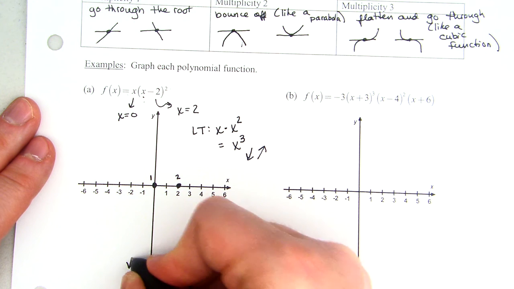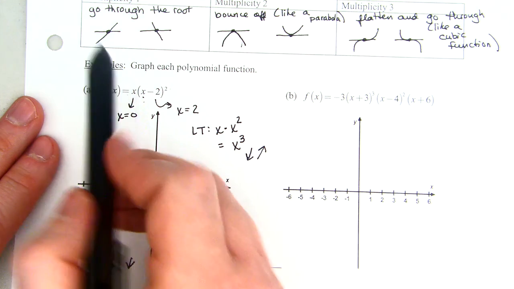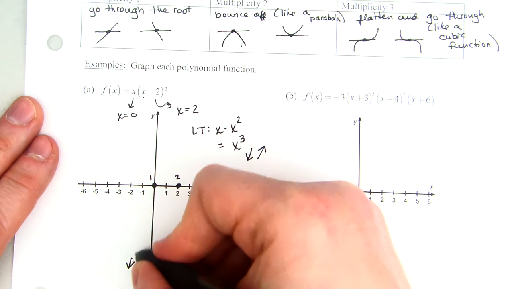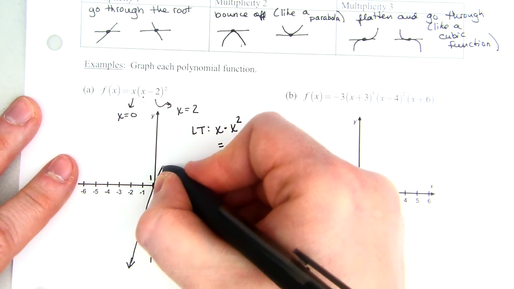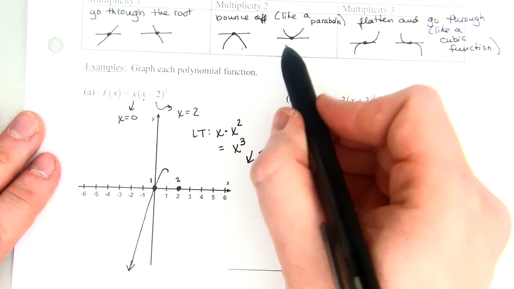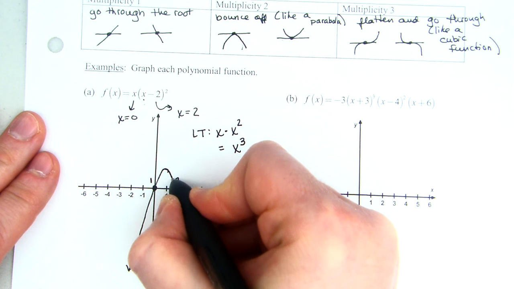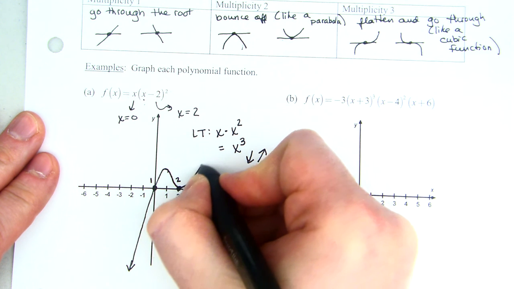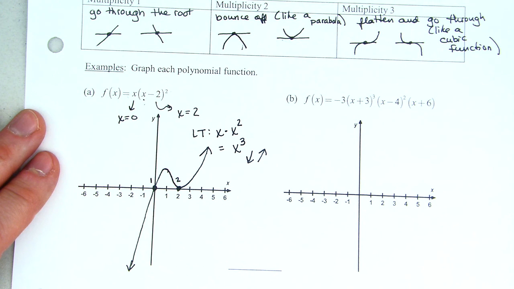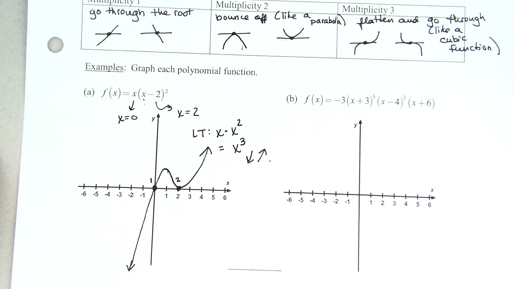I'm going to start down here. My first x-intercept has a multiplicity of 1, so according to my rules, I'm going to go straight through the root like we've been doing everywhere else. Go straight through, wonderful, and then I'll curve around. My next x-intercept has a multiplicity of 2. I need to hit it and bounce off it like a parabola. So I'm going to do something like this. By the way, my end behavior said I should end by going up. Yeah, I did that over there. I'm ending by going up.